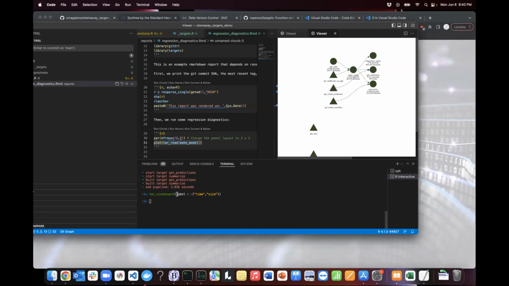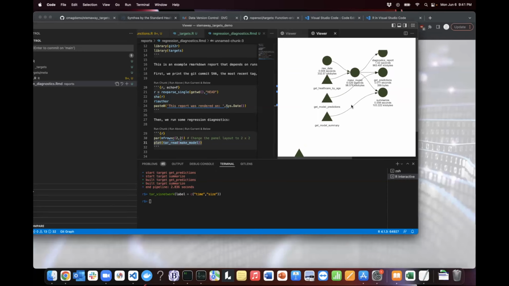When you run tar viz network, it will show you what targets have been outdated and which ones are completely up to date. A target becomes outdated when you change something about the definition of that target. For example, choosing a different filtering rule, using a different piece of data to create a model, changing what you include in a final report, etc. Now, because all targets have just been run when I ran tar make future, everything is up to date, and this is the freshest possible instantiation of the pipeline we can get.